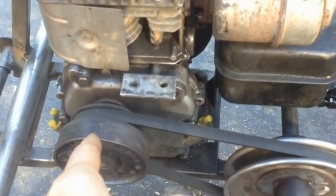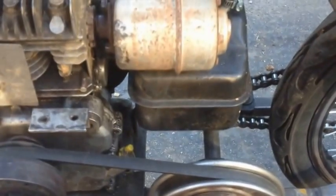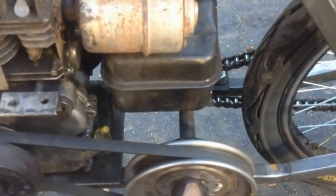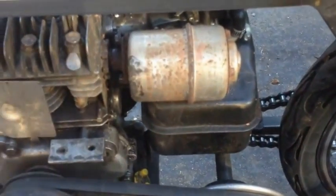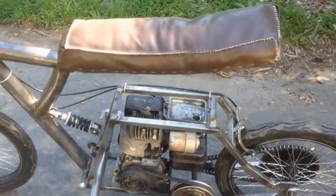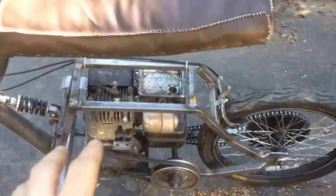Replace this with a number 40 centrifugal clutch and a number 40 sprocket. Actually, if this is a 6.5 horsepower, make this the same size because then it'd be perfect. Because right now this thing is fast. If I wanted to do another 3.5 horsepower, I'd have to make that bigger, because right now the way it is is fast. So right now it is rideable, but I got a lot more stuff to do to this thing, and once I get another motor, I'm just gonna leave it how it is.